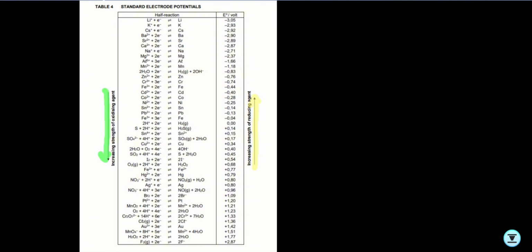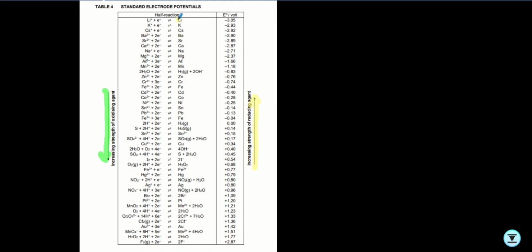What does that mean? It means that as I go up and up and up the table, I have my substances attracting their electrons less. They don't really attract them that strongly as we go further up the table. Why is that the case? Well, to be a good reducing agent, you need to be something that helps other substances reduce, which means you need to be a really good provider of electrons so that they can gain those electrons. That means you have to really not care about those electrons. You don't want them for yourself, so you're pretty fine to give them up to others.